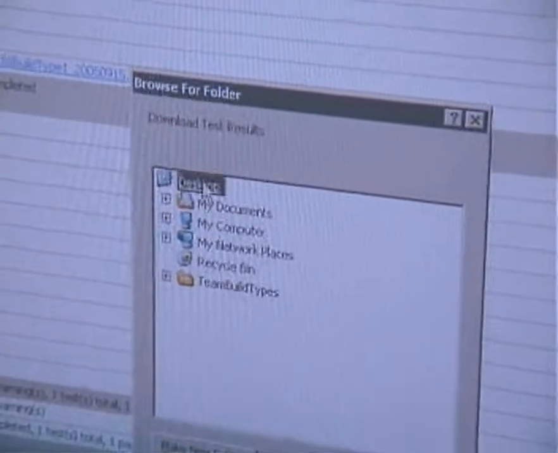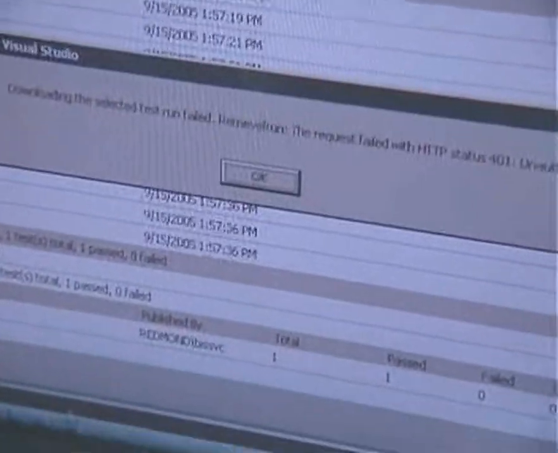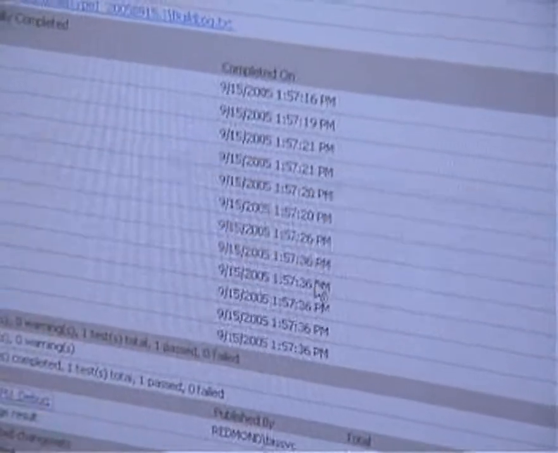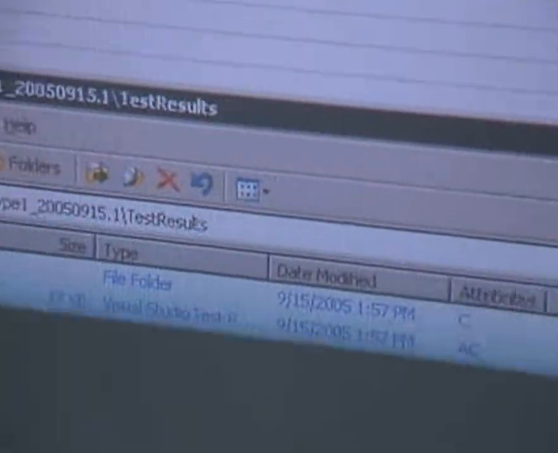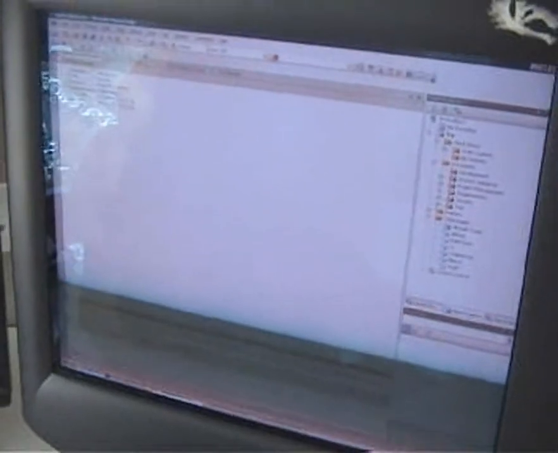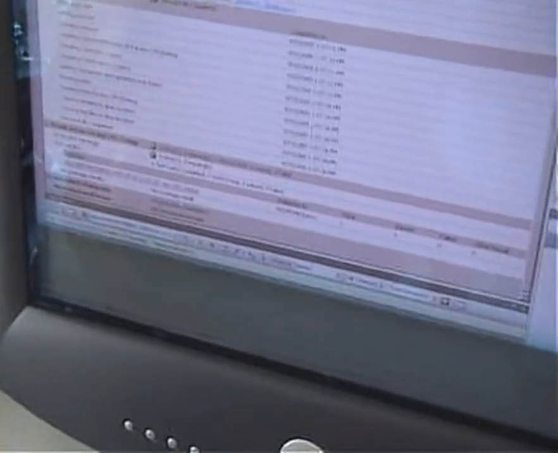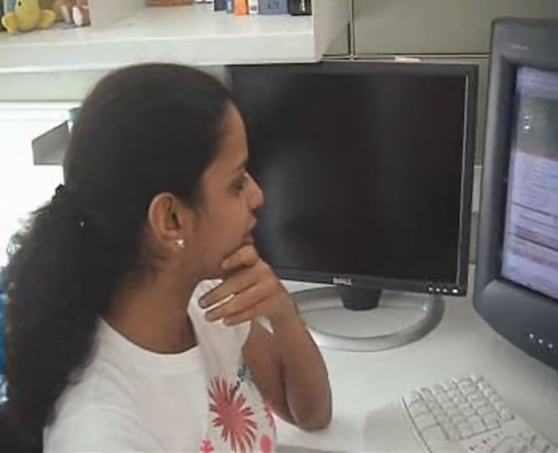And this is the test results. So we actually ran some tests on it, right? We want to see what happened to them. Okay, we can also take a look at it from here. This is the TRX file, so it shows what tests ran on it, and voila, this is the test we ran. It ran on this computer and it passed. Typically we expect to have a lot of tests here that run on this particular build, and they're usually BVTs. If any of them fail, we call it out as this build has failed because these tests have failed.